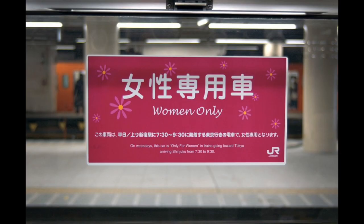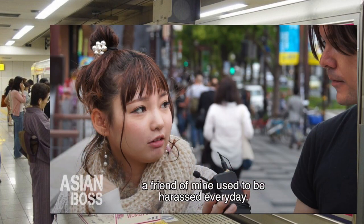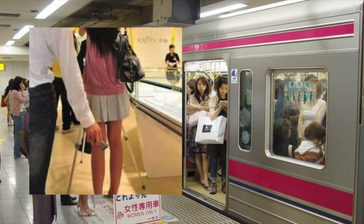There's a lot of interesting information and signs on the trains in Tokyo. The female-only subway cart is probably the most popular one on the internet. I mean, this is sort of a blog post or YouTube video by itself, but long story short, between Monday and Friday, and specific work hours, usually in the morning, some carts are just for females only, and it's because sexual harassment is a really big thing in Japan. Interesting fact, cell phone cameras, by law, the shutter sound has to go off, even if you put it on do not disturb or mute mode. So, you know, it's a pretty big problem here.